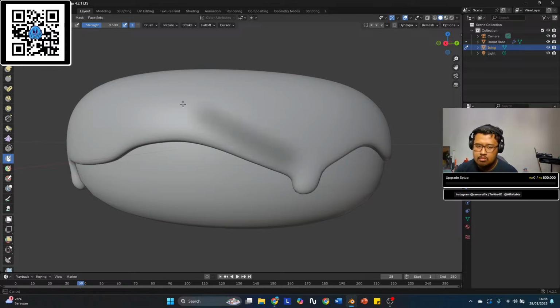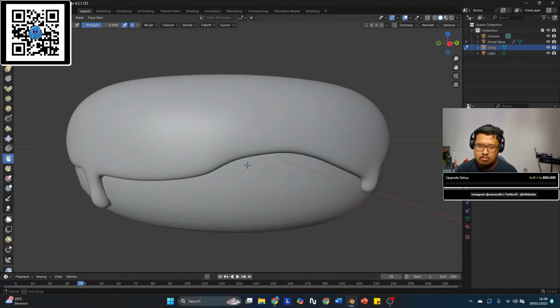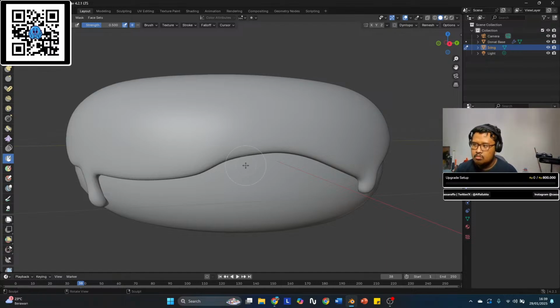And that's how you can create a skin lesion on a zombie or something like that. So a mask is very useful in sculpting, used a lot, and we're going to use it in just this case. What we're going to do is mask out just this area along the rim there, and then apply a constant inflate value to just the area that we've masked.